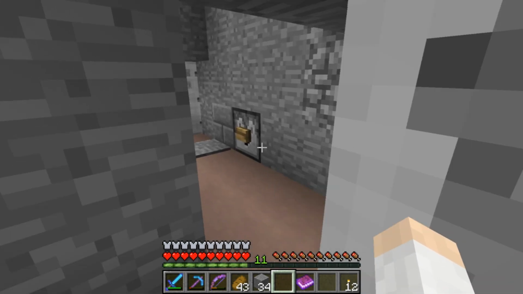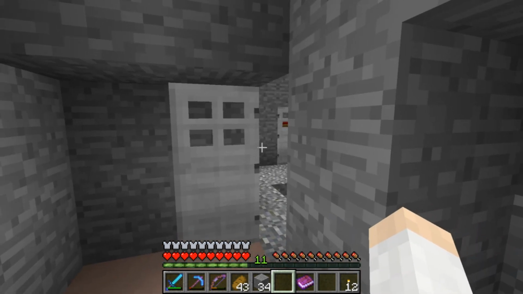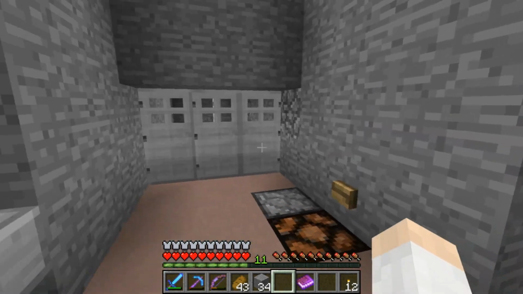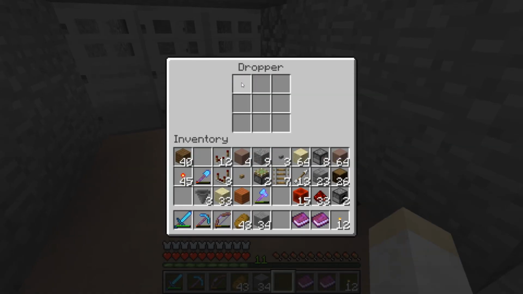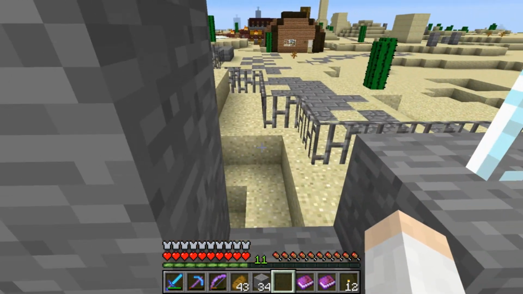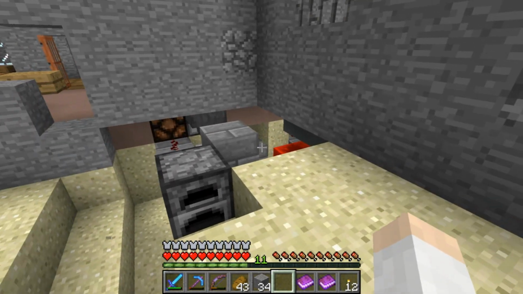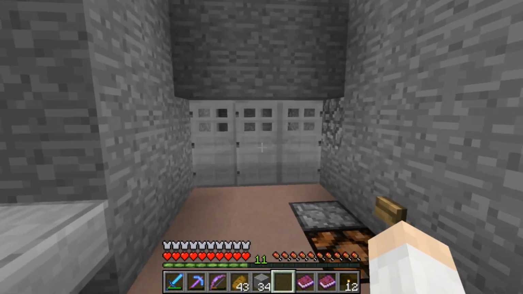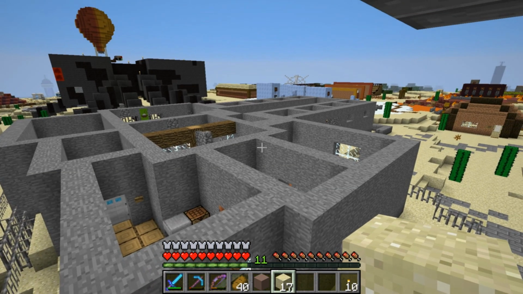So let's just toss that in there. Door will open. Wait for it to close. Okay, and we walk through. Very nice. All right, so that's the whole system there, guys. So I'm gonna go ahead and just cover this up, and yeah, that will be our security system for the prison. So that is it for me today, guys.